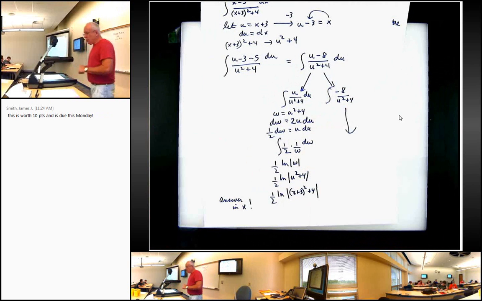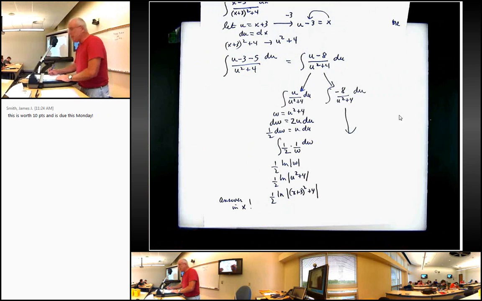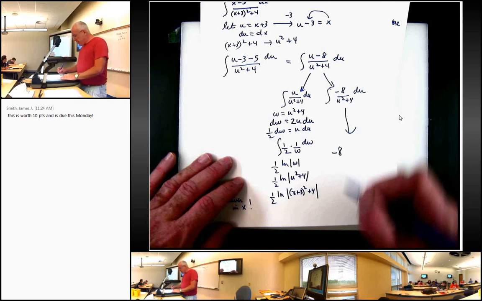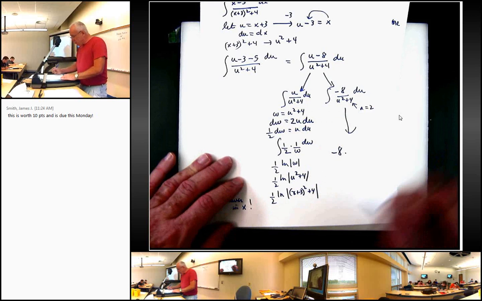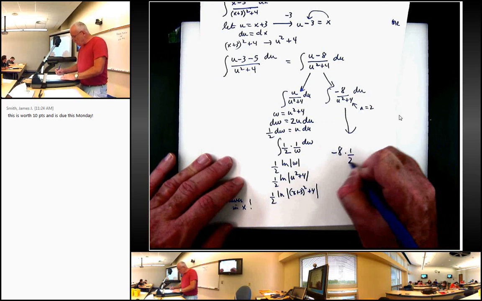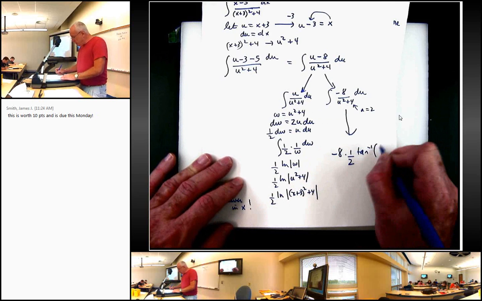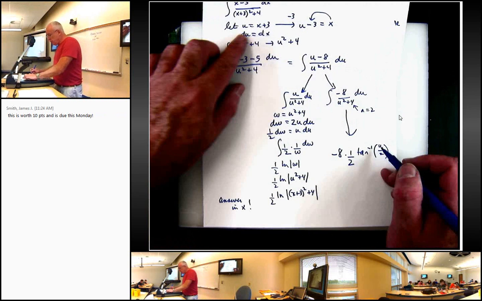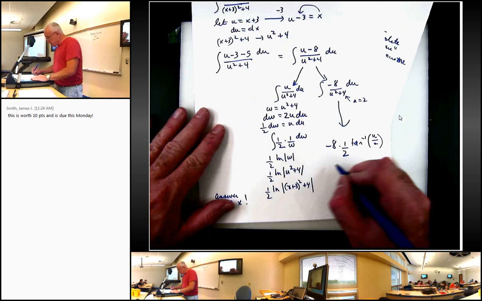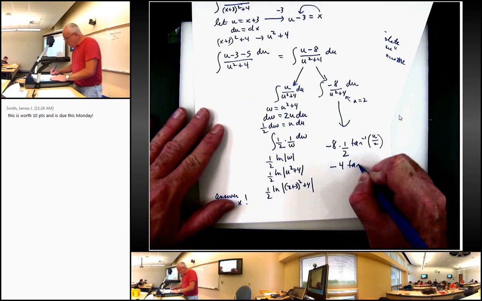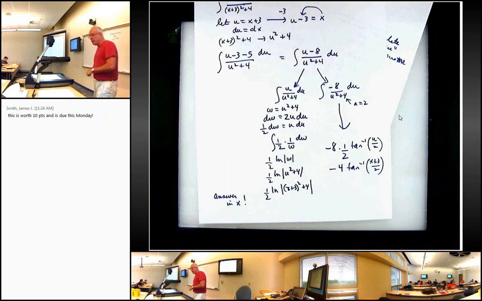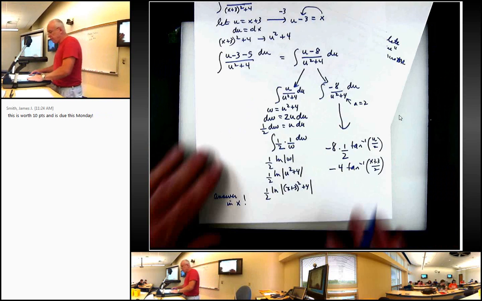What am I going to use over here where I have u squared plus 4 in the denominator? I'm going to use my tangent. So here I have my minus 8. Here my a is equal to 2. So it's minus 8 times 1 over 2 inverse tangent of u over 2, not x over 2. And then I replace what u is equal to. U way up here is equal to x plus 3. So this becomes minus 4 tan inverse of x plus 3 over 2, getting x in our answer. Right.